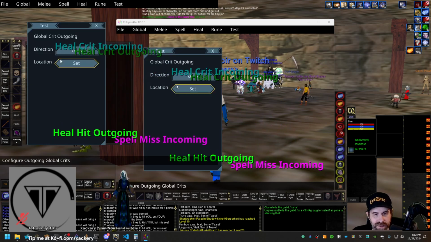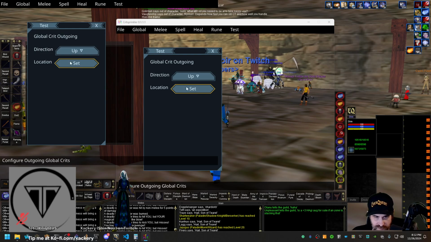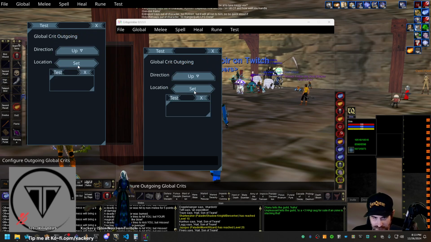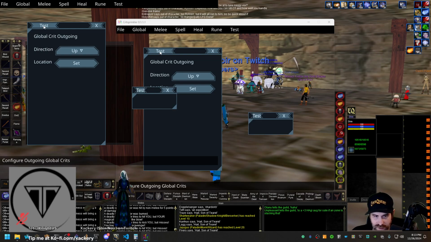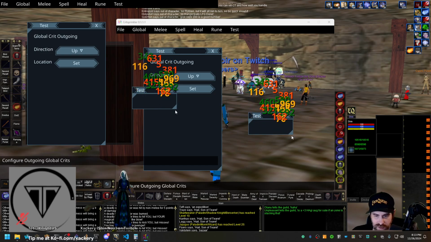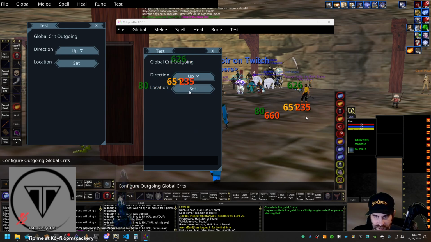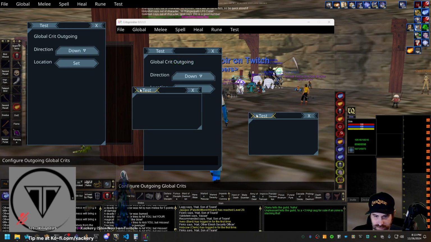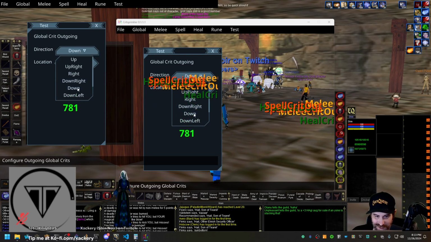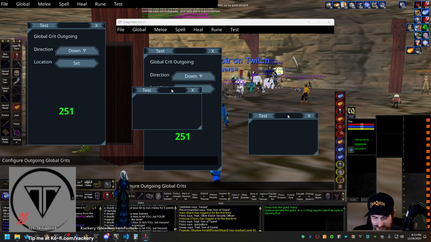And you essentially can go in either to global and tweak directions of emissions. You can hit test buttons here to see all the impacted effects for that. You can also hit set and move the location of said thing and hit test there. This test actually shows you numbers rendering on it. You can increase the size so that it renders in a larger area. And you can change the directions. Is directions working? Directions might not be working there. I think the global directions needs a cleanup. I might have to fix that on the next release.